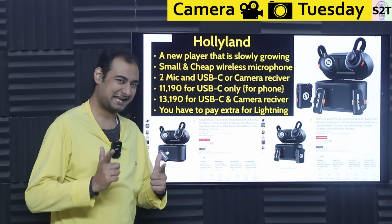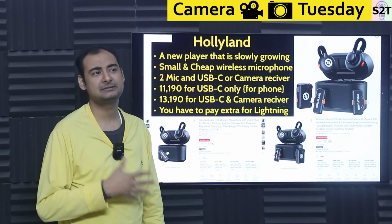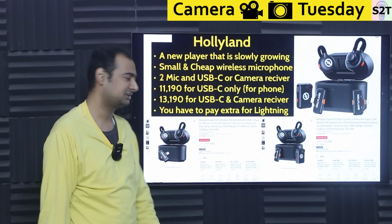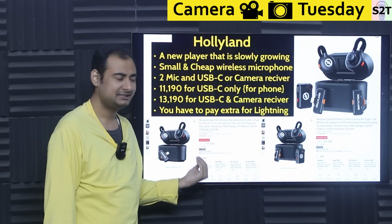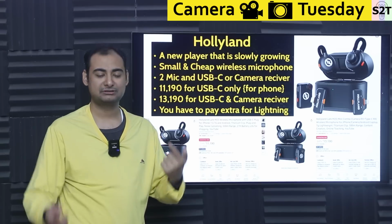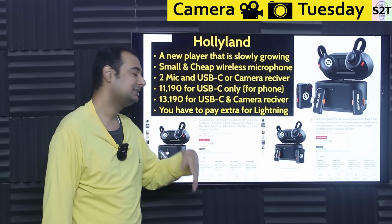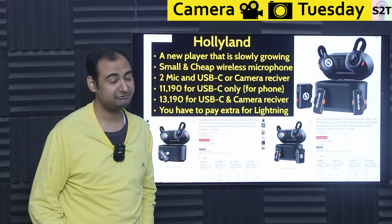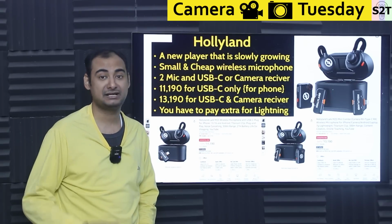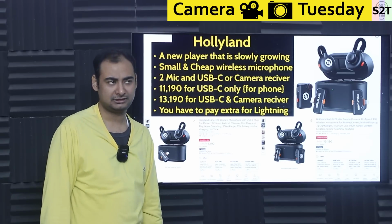So, Apple tax. This is Hollyland: surprisingly dynamic, surprisingly adjustable to your budget. You might ask, does it really make sense to have this sort of difference? Well, not for people who look at it from that point of view. They'd say, dude, just throw away these things, only make this into a default setup. But if you are cost conscious, even this gap is significant enough. You can use this gap to buy, let's say, an SD card, or at least a battery. So that's the whole point of Hollyland.